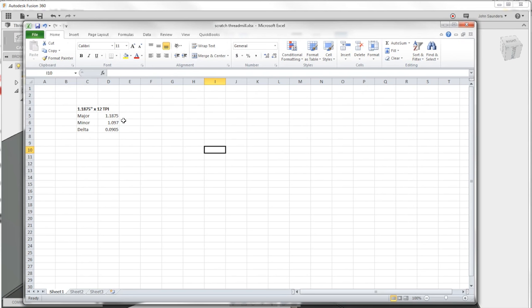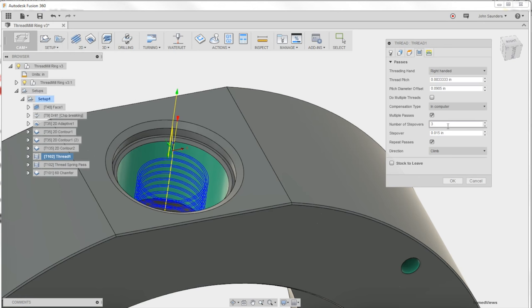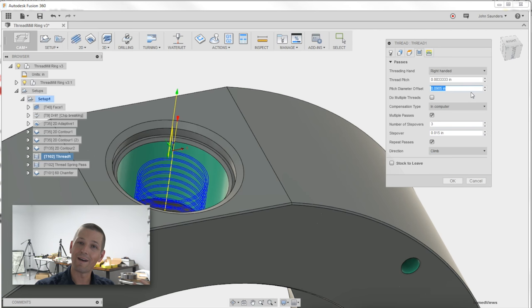Now I have a question for you guys, or just something that I've noticed, and I don't have a great answer for you. Something I've not really ever figured out: if our major's that, and our minor's that, the difference between those two is 0.0905. So that would be the pitch diameter offset. Now, something I've noticed is you almost always have to do a little bit more than this. I can't tell you why, but you can sneak up on it and go a little bit beyond it. A positive number here makes it wider. Can someone explain that to me though, why that is?